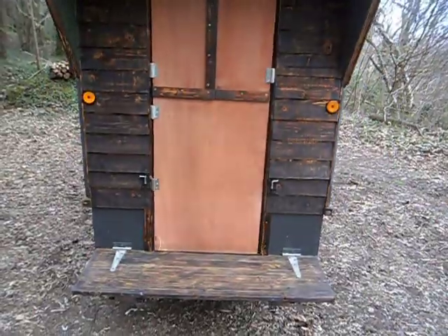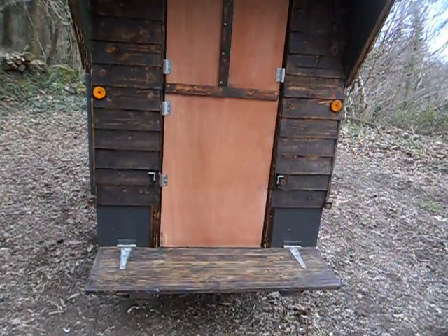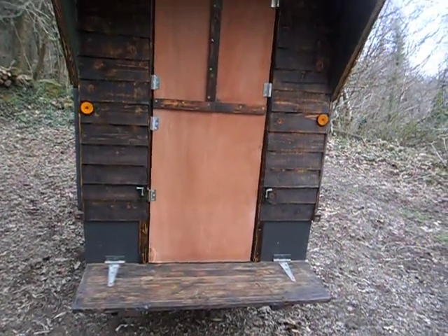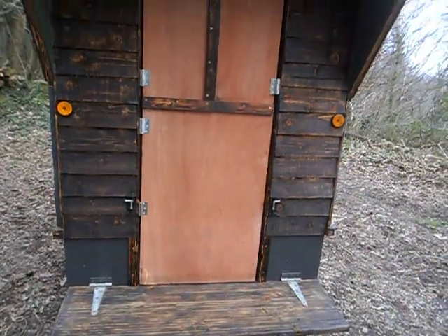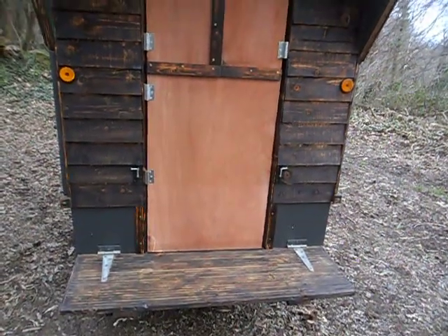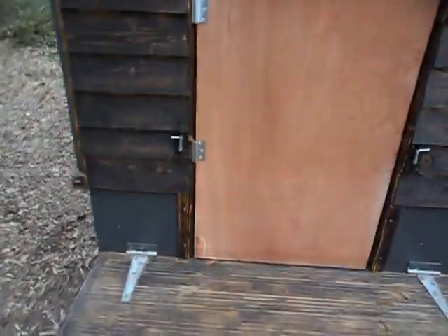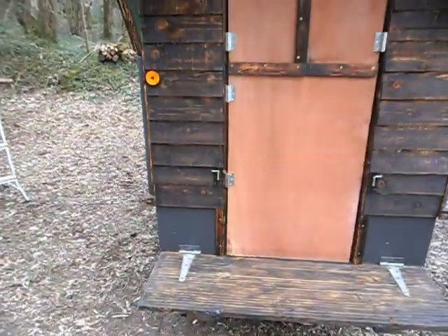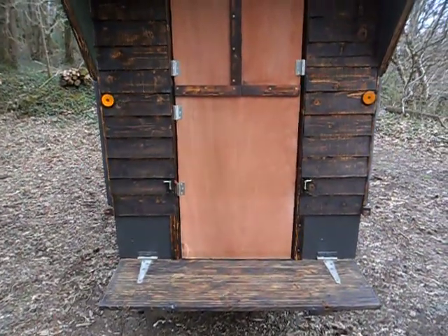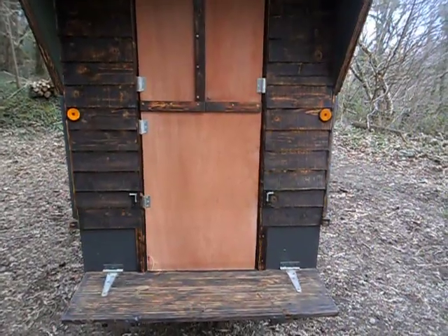The bottom edge — the bottom six inches or so, 150mm — is going to have an aluminium diamond plate kick plate on it, to cover the bottom part of the door because that's inevitably going to get some foot damage from time to time. Also there's a flaw in the wood there which I couldn't work around due to the piece of timber I was working with, so that will cover that up as well. I think a diamond plate kick plate on the bottom of that door will finish it nicely anyway.